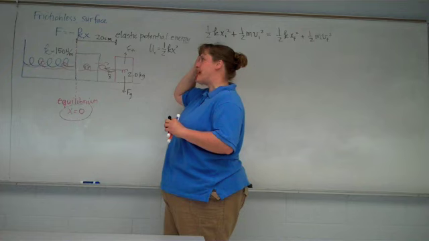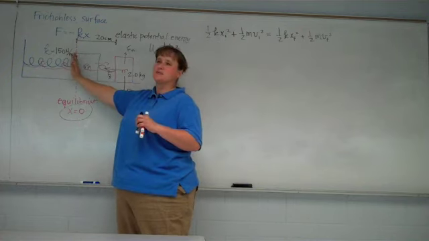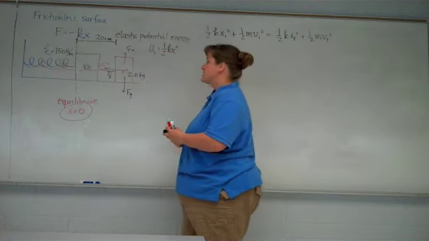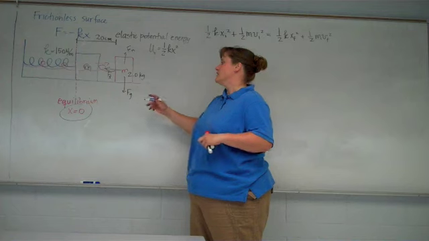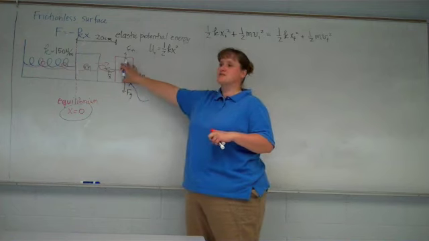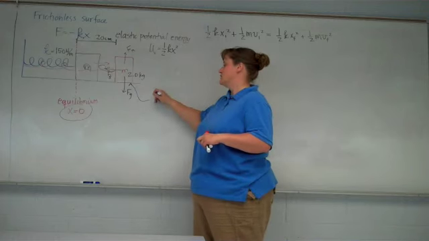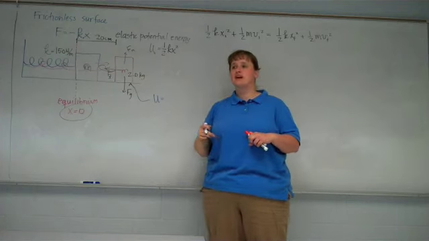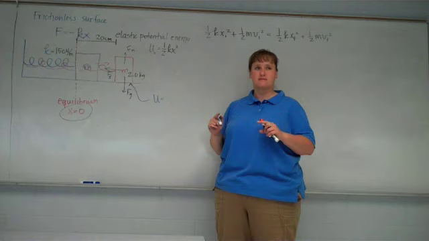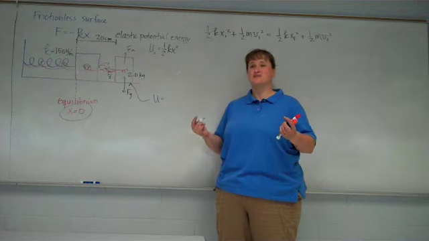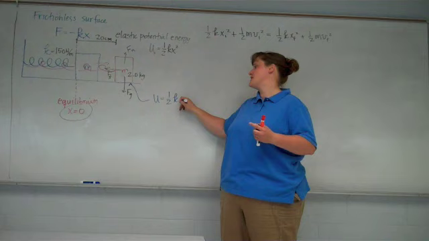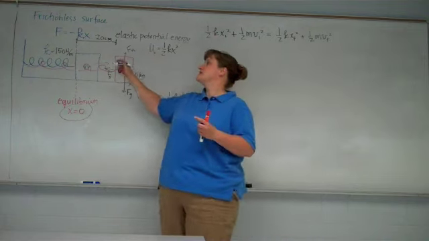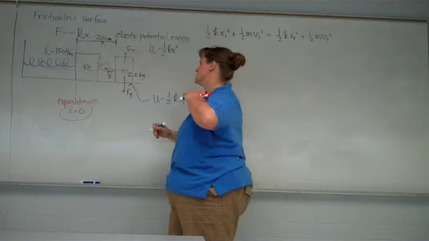So let's find out how fast this mass will be going when it reaches this equilibrium position, what its speed will be. Similar to what we did with our last problem with gravitational potential energy, let's call where the mass is right now our initial point. Will there be any potential energy at this instant? Yeah. The spring is stretched. The spring wants to pull on the mass and get it back to equilibrium. So there is initial potential energy. X initial is the 20 centimeters.